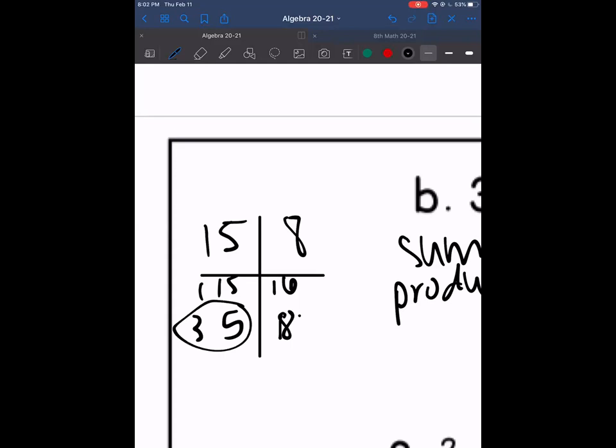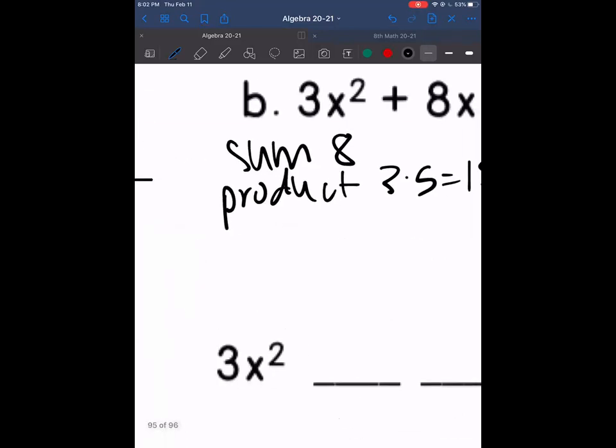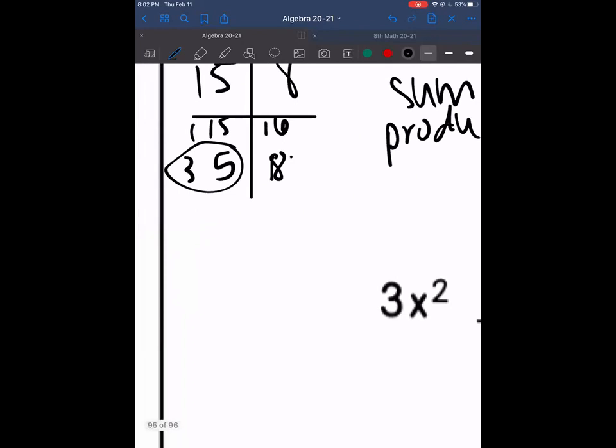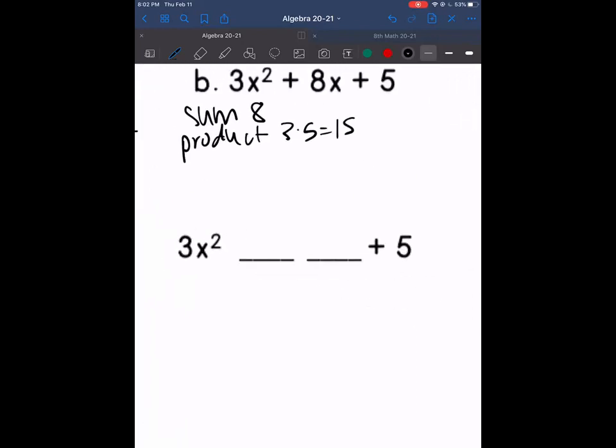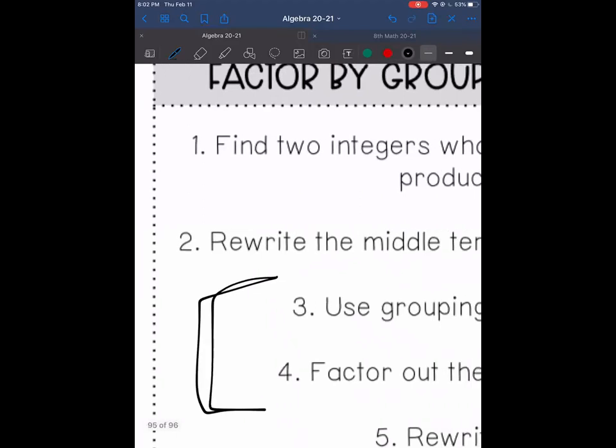When we are factoring trinomials with a leading coefficient of 1, this was where we had our answer. But when we have a leading coefficient that is not 1, this is not our answer. This is just the first step in finding our factors. So these are our two integers, 3 and 5, that we're going to have to rewrite. And remember, I said to look ahead: know that we're going to have to find a greatest common factor when you're rewriting in step 2 to rewrite the middle term.